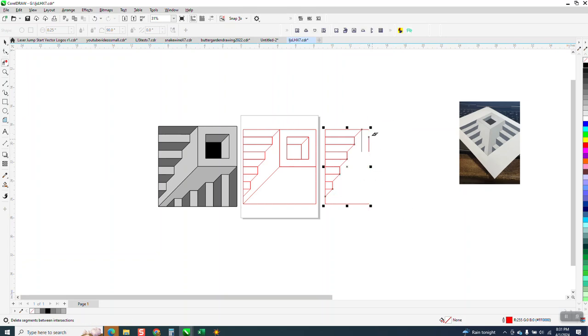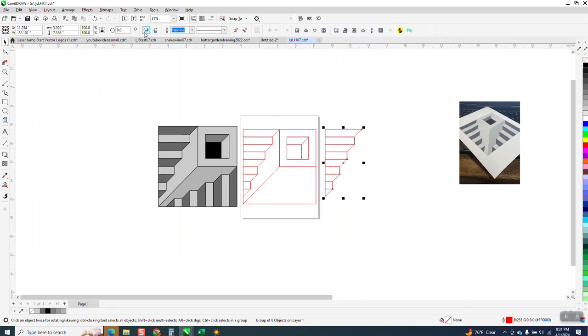So I just swipe through here, and I do not know why Corel is stopping, but it doesn't matter. Whoop. Went a little too close to it, I guess. Well, I really don't need that line. So what is cool about this, now we can group this together, Control G, and we can mirror it. And we're actually going to have to turn this to a, see, I'm going to go 90 degrees. Whoop, no, not 99, 90 degrees. And I'll be able to put this right here in this corner.